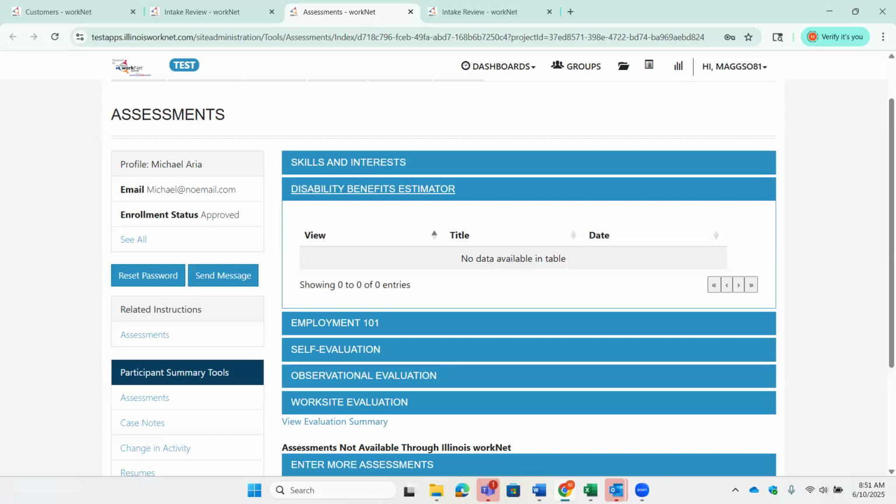The apprentice will then answer questions about their age, marital status, household members, income, expenses, and any healthcare programs that they may already be receiving. If the apprentice completes the benefits estimator, the results report into the assessment tab of the apprentice's profile. So if they've taken it, it will show up here.